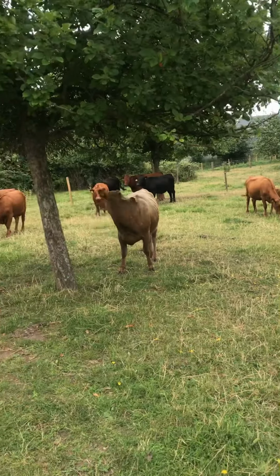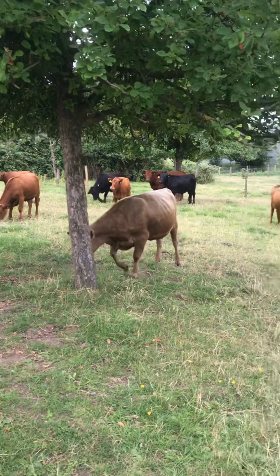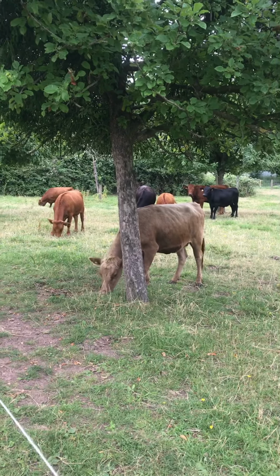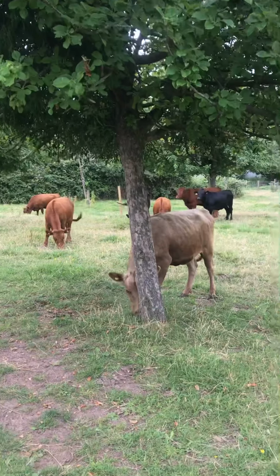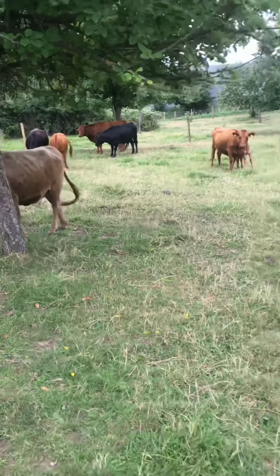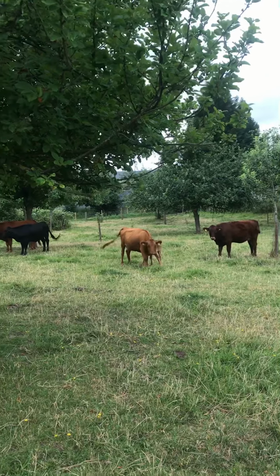We split our cattle, our Dexter herd, into 2 groups, and we've got one small group here in the orchard up on the main farm. And this consists of fat cattle, so they're easy to get in, ready to take. Any females that you don't want to be with the bull, and also any cows that are freshly calved. We like to give them a break once they've calved for at least 2 or 3 months before they go back to the bull. And you can see there, feeding behind Mama, is our youngest calf. It's about 6 weeks old now.